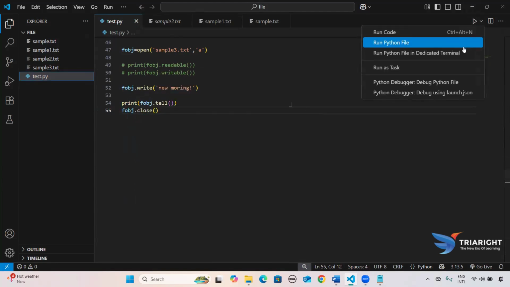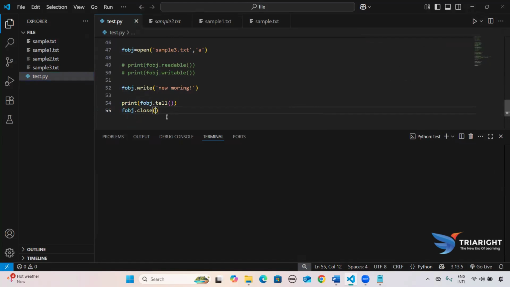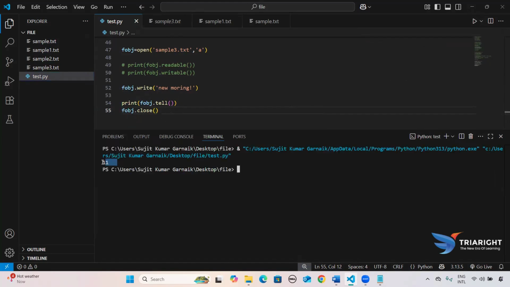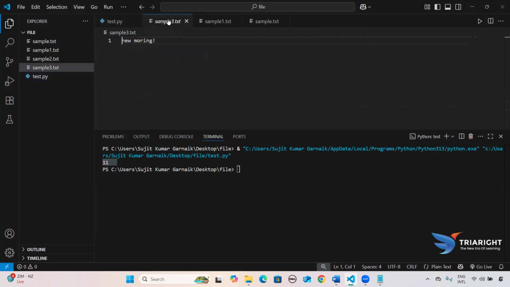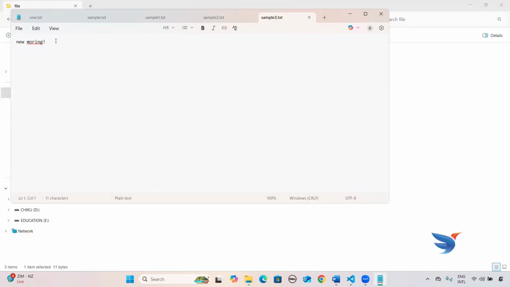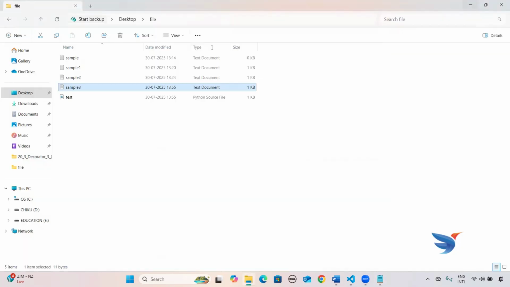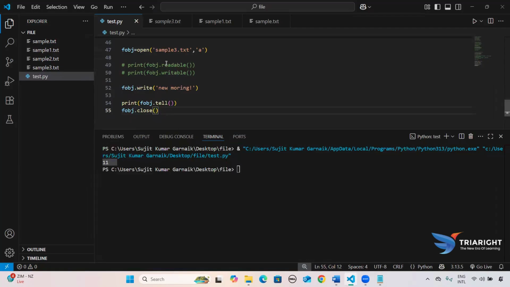Now if I try to run this one, here the data will be added and it will be pointing to the last of that particular thing. But in case of write, it will be reflecting our starting of this. So guys, just see, the data will also be added in the original memory. So this is all about our append access mode that's available in case of our file handling.